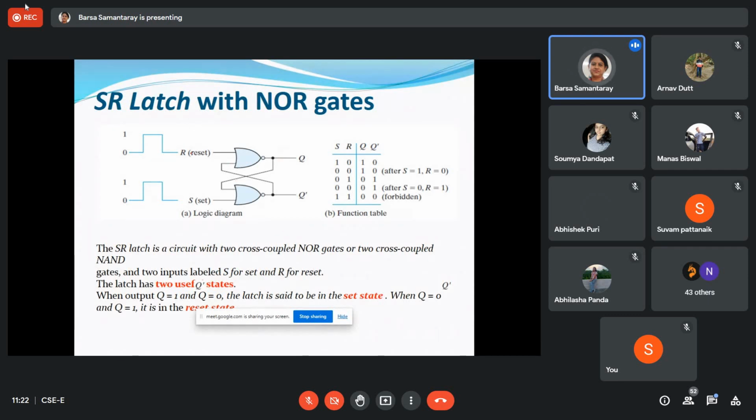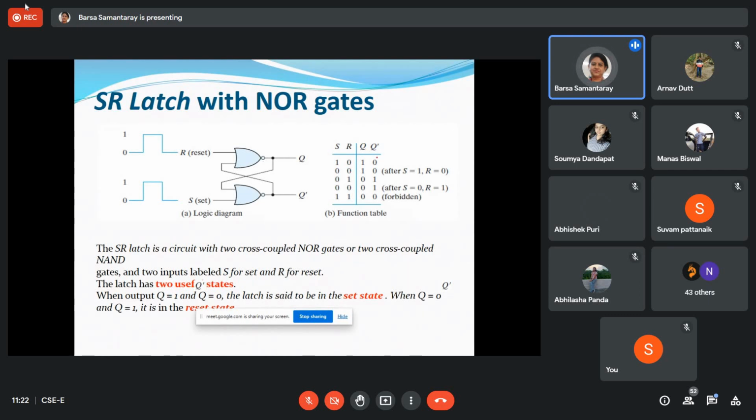Okay. So latch operation: what is the meaning of this latch? This latch has only two inputs. One is S, another is R. S means set and R means reset. S set means I want the memory element content to be set. For that, I have to give the input S as 1, so the output will change to 1. And reset: when I give the input R equal to 1, the output will be 0.